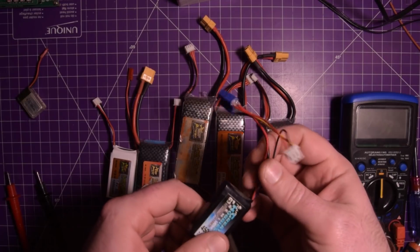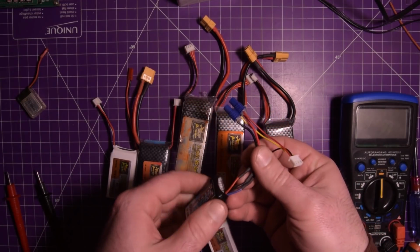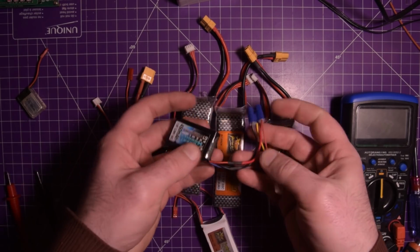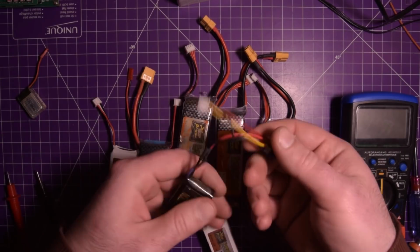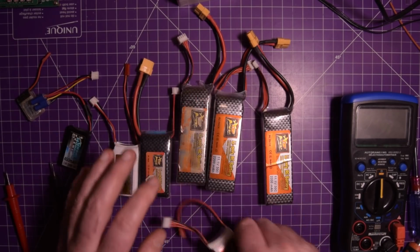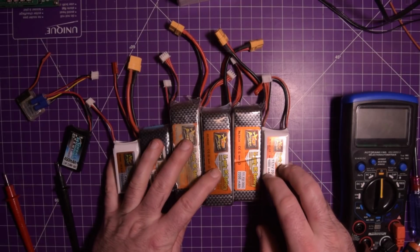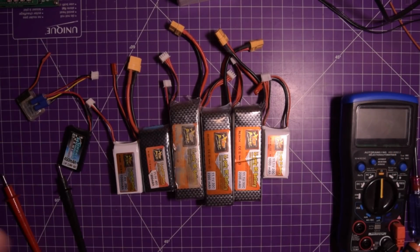This is a 2-cell battery, which I put a custom plug on because this guy only had this balance lead on it. This was a long time before I started ordering silicone wires. This is PVC wires. That's not great. But you'll see the rest of these are the same brand because I used to just buy them as cheaply as possible. So let's see where these things sit.